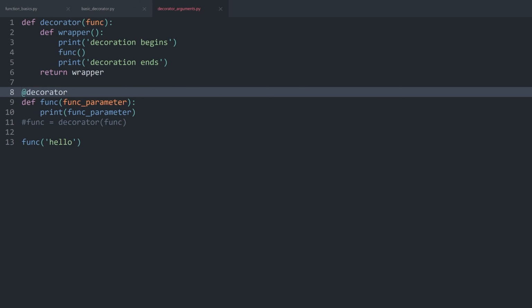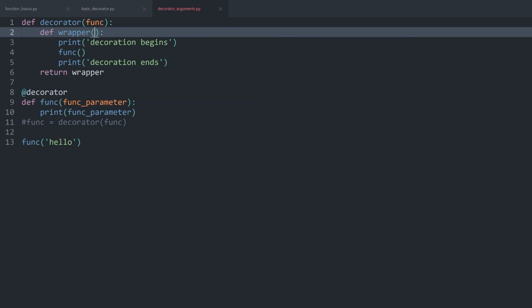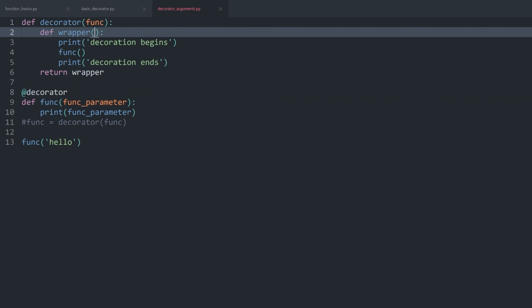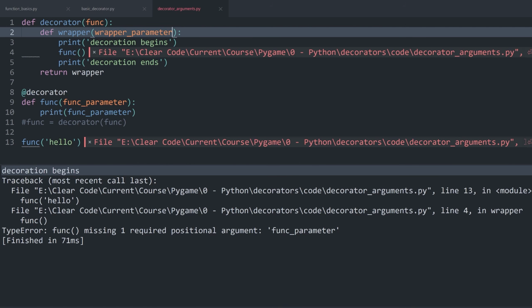And to get around this, we just have to create the parameters, meaning this wrapper here and this function need the same parameters. Or well, for this wrapper, it's a parameter. For this function, it's an argument. And let me name them properly here. I want to have a wrapper parameter. And now if I run all of this again, we should see a different error message.